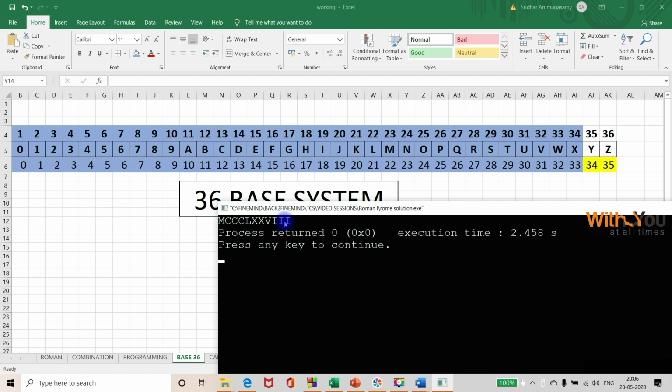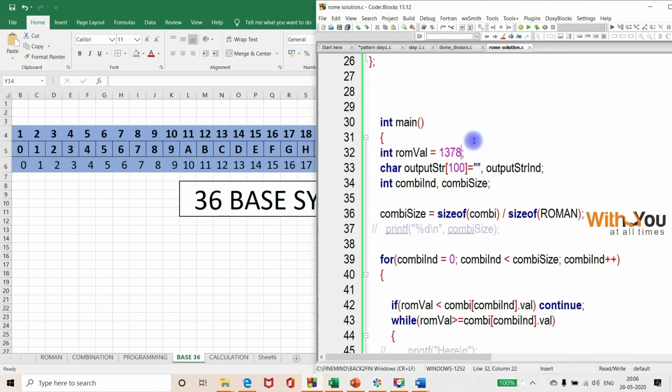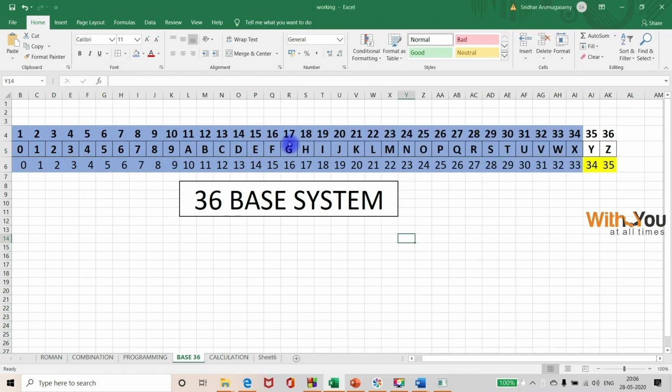You need to find the largest. But if you have taken, for example, only 1, and what is the output? I. So, to represent I, what is the base you need? You need at least 19 numbers to represent this. And the value of that is 18. 19 base value is 18. Pakka all of you? Perfect.